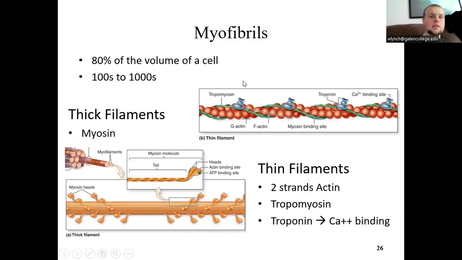All right, myofibrils are 80% of the volume of a cell. They can range anywhere from the hundreds to thousands in population. There are two filaments that we see inside that are contractile in nature. We see the thick filament, which is also known as the myosin filament. It has a head group, an actin binding site, and an ATP binding site. Thin filaments are known as actin. Actin is going to be covered up twice, once by tropomyosin and the other time by calcium binding. So if we have a low amount of blood calcium, that means the tropomyosin is not going to be stimulated as nearly as often or as quickly to generate the same amount of force.